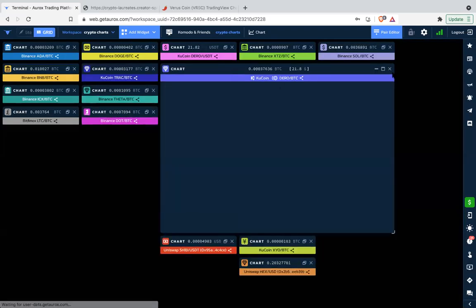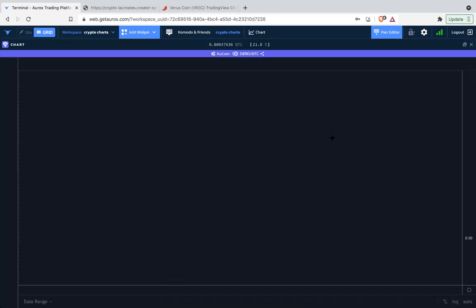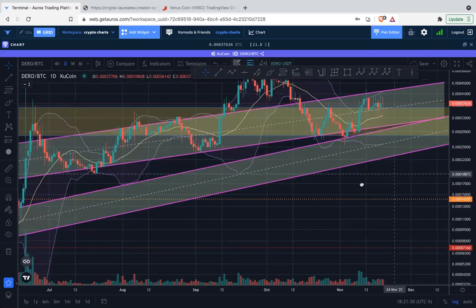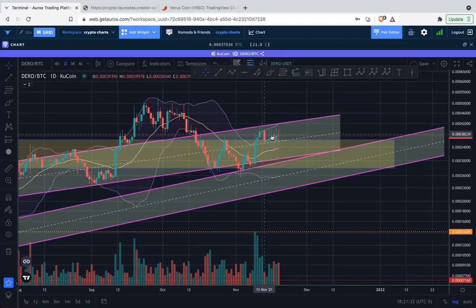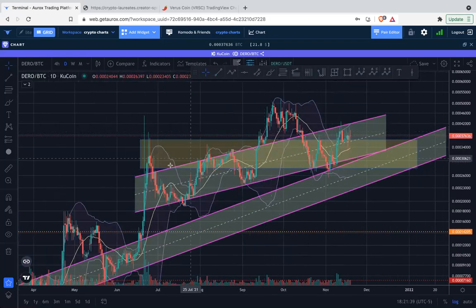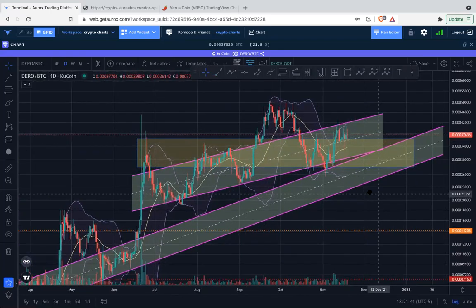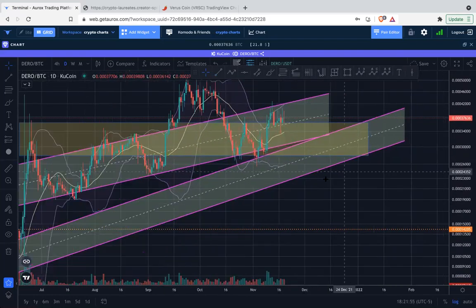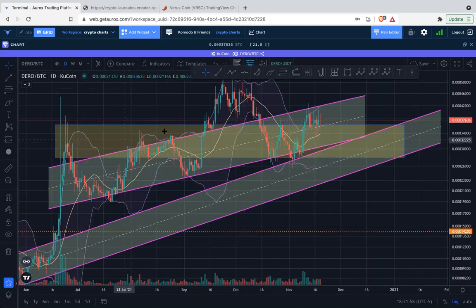Let's go to DERO next and just see, oh, we're getting a bit of a pump back again today. It's been hovering around that 37, 36 level. And yeah, you can see now consolidating on the daily price chart, sideways. So this was a toppy area, and now we're coming back down, confluencing with that channel we had drawn, obviously a significant price zone of resistance historically here, with some blowing off here. So yeah, I think this sideways rectangle here is being held in as support, so that's interesting.